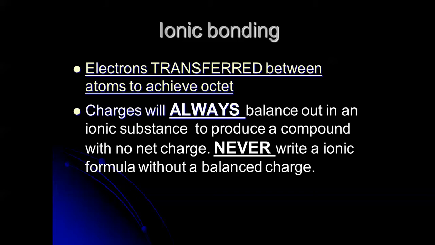Now notice this is in an ionic bond. Captain Obvious says ionic bonds require ions. In other types of bonding, it's totally different. The situation is completely changed. I'm talking about ionic bonding now. The charge will always balance out, and we should always be thinking about that when we're thinking about the formula of ionically bonded compounds. Compounds that do a different kind of bonding, it won't necessarily be the same story.